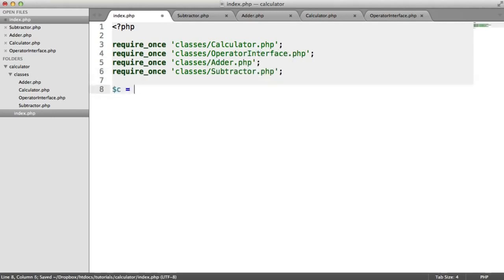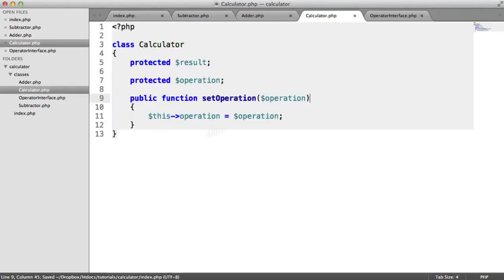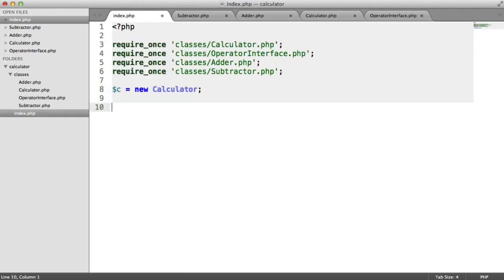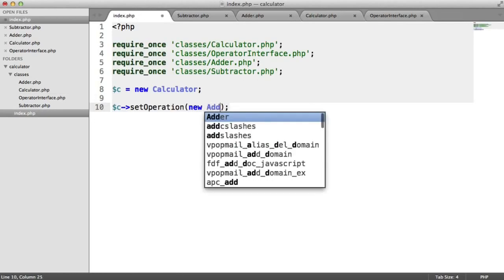So let's instantiate a new calculator. We don't need any brackets there because we're not passing anything into it. And we will say C, set operation, I think it's operation, yeah. And we'll create a new adder in there.